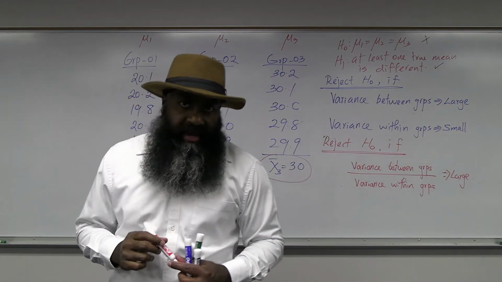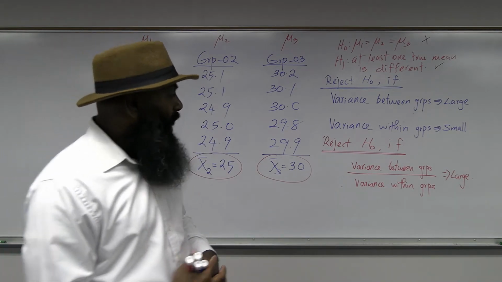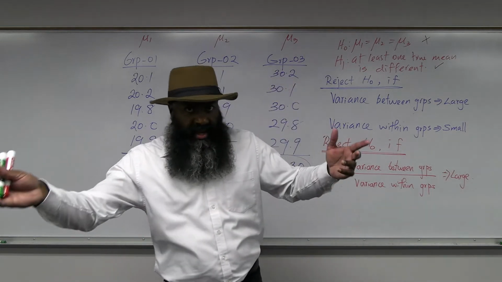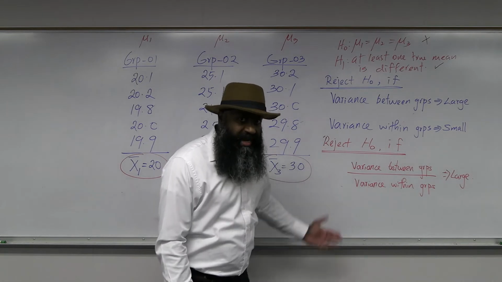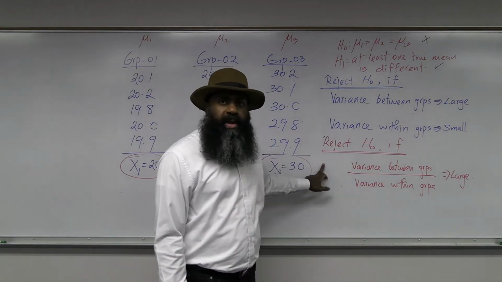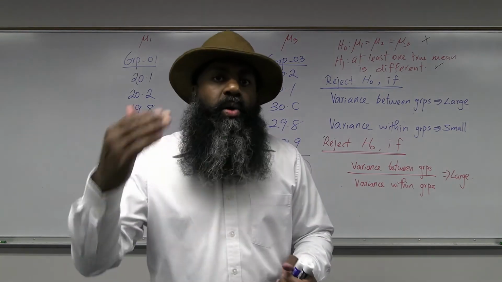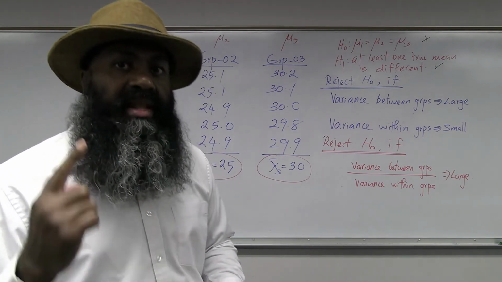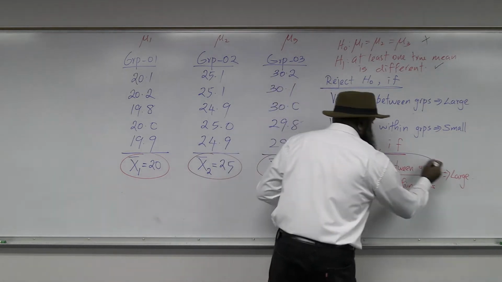Now once again, I will need a numerical value for that. How large? Now if this ratio is, let's say, larger than 3, can I go ahead and reject? Or should I look for this ratio to be larger than, let's say, 10 to reject? So how large should it be in order to reject the null hypothesis? What is that boundary value? I just need one boundary value. To determine that boundary value, I will need the distribution of this statistic.